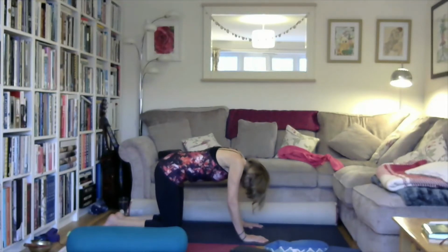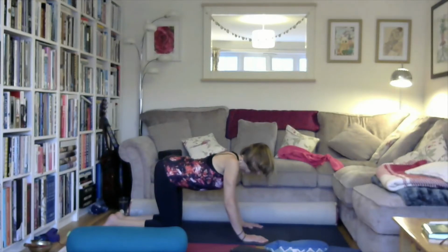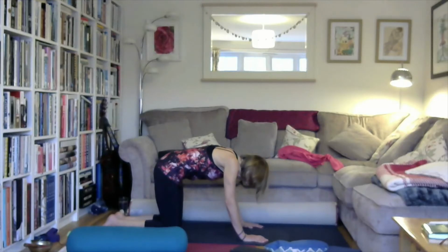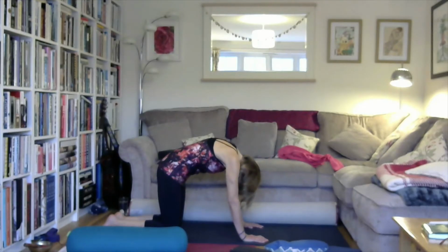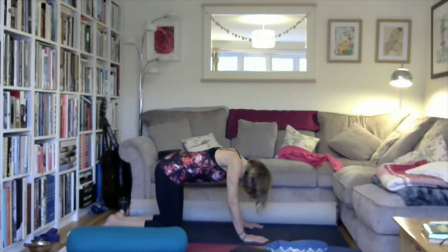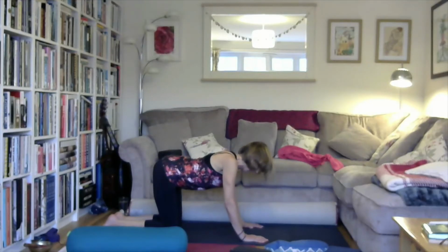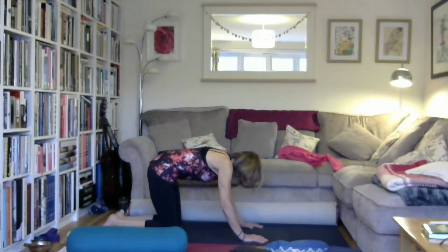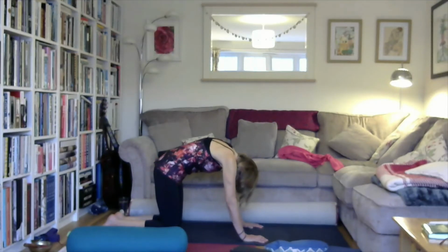Coming all the way up to warrior two. Push down through strong feet. Palm comes up. Both palms come up. Hands to the heart. Come to the center.